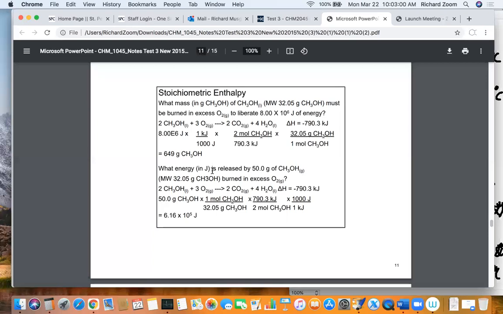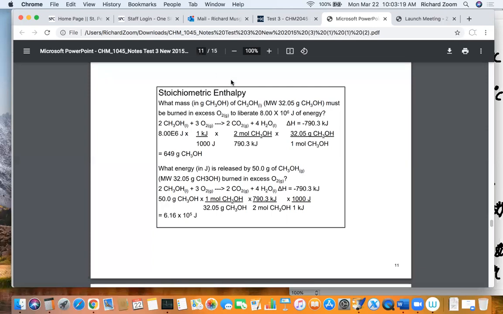If it was positive, then I would have said the heat was absorbed. So we call this an exothermic process. Again, if this is not something you're familiar with, you can go back and look at those videos I asked you to look at last week, where I go through the concepts of exothermic and endothermic.